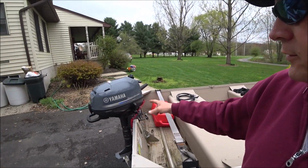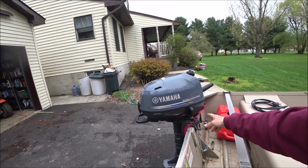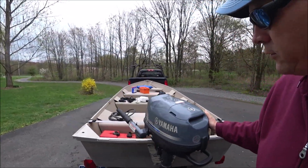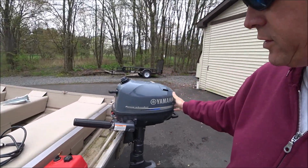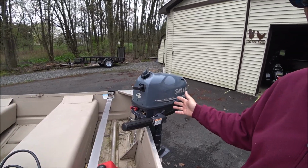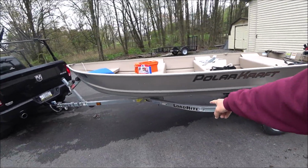It does have forward and reverse on the motor, and it does have a choke. It's a four stroke, so this thing sips fuel and has an oil reservoir rather than mixing gas and oil like a two stroke. It does have a Load Rite trailer.